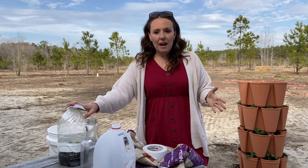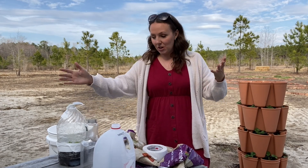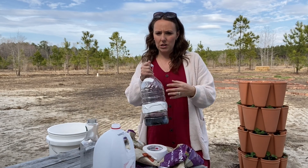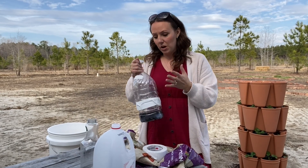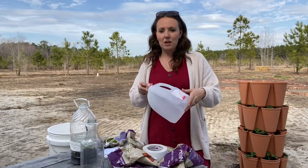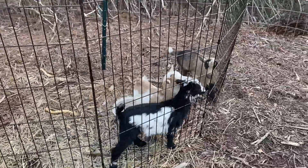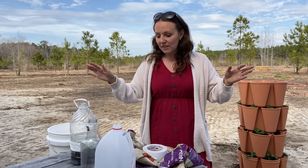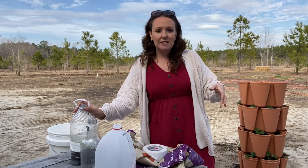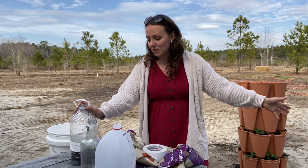We did end up getting a greenhouse, which I loved as well, but we don't have a greenhouse now. We also happen to have a ton of extra bottles because we were living in a camper and didn't have good water, so we were using water from the store. And we acquired some goats, which we are now — after a series of unfortunate events — bottle feeding. So now we have a bunch of milk cartons as well. I figured this would be the perfect opportunity, so I'm going to show you my favorite way to start seeds.